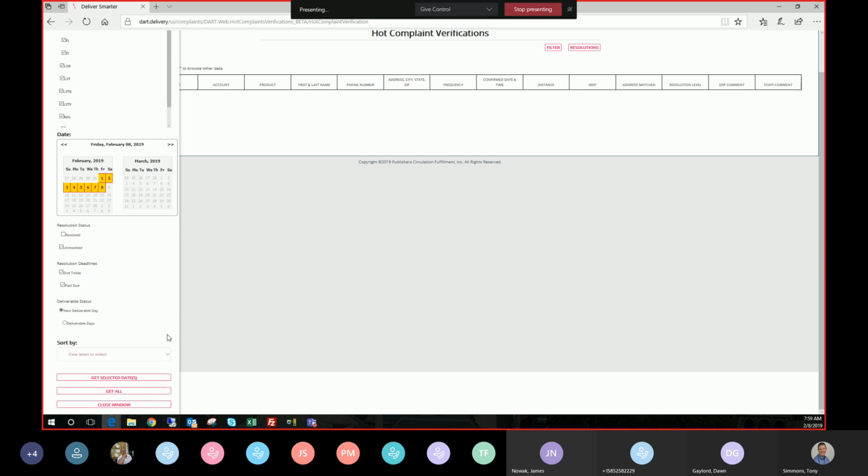So two different ways we can go about that, and then we can sort the data by, this is going to sort it latest to oldest, or oldest to latest, however you want to look at the data. But there's a little bit of a distinction that I wanted to mention. To get the data that we need, I'm going to get selected dates so that I'm using the dates that I've selected up here.